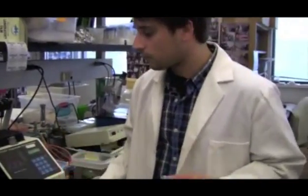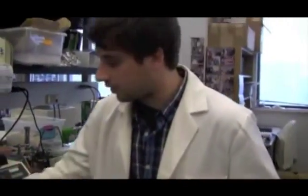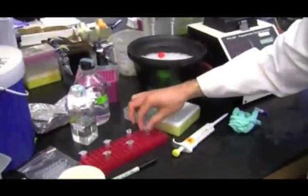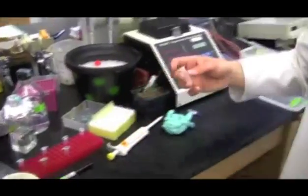And so what we're going to do is add the DNA that will tell the cell to add one of those glowing molecules, like the kind that are in my lab coat, to our protein. That way, when we shine a UV light on our cell, we'll be able to see it within the cell. I've also conveniently already done that. Where did it go? This guy. Right here. Okay.